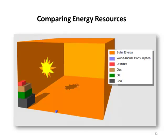Now, the small blue cube down at the bottom represents the amount of energy that we human beings use on an annual basis. Relatively speaking, it looks like a very small amount, but that's not true. We human beings actually use an amazing amount of energy annually. It's on the order of 400 quadrillion BTUs. So if you wrote a 4 and then 17 zeros after it, that would represent the number of BTUs that we use roughly on an annual basis. It's an amazing amount of energy.